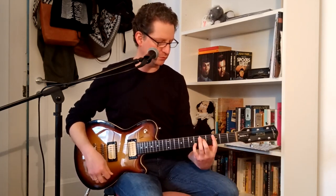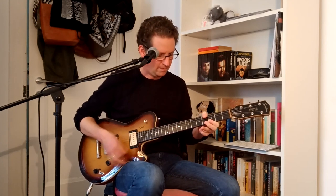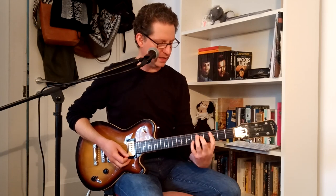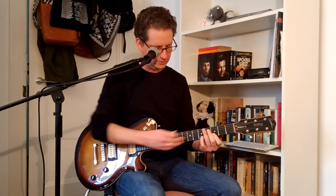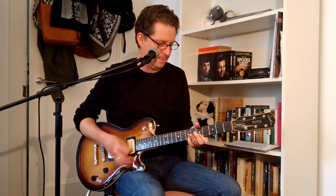An example where he combines these vertical movements along the fretboard with open strings is the chorus of 'Spellbound', which goes like this. Here you can see that he not only moves shapes along the fretboard — he also lets the G string ring the whole time as an open string. The chords are C sus4, D sus4, and then just a mini barre on the two high strings down to the G. The open G string takes different roles in these chords as they are moved along the fretboard, and at the same time creates this pad-like ambience.